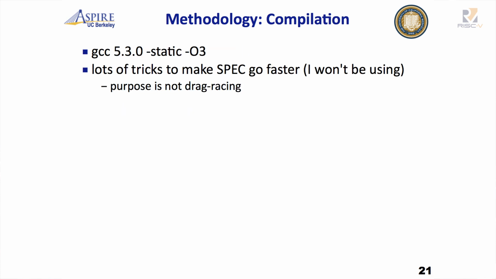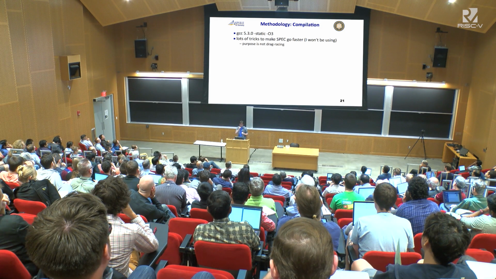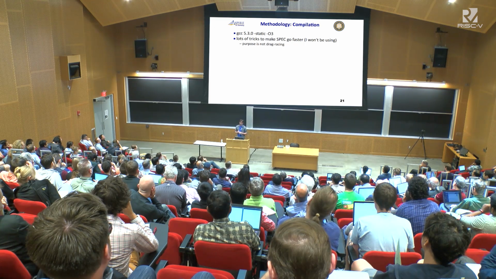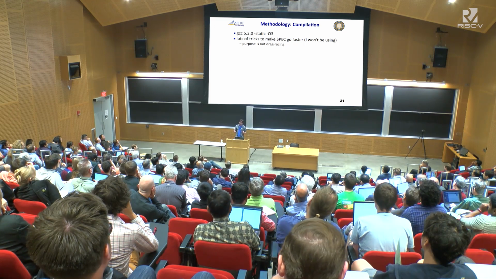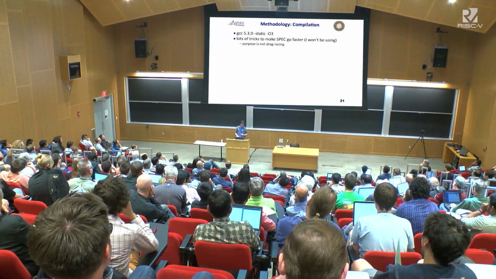We will be using GCC 5.3-03 for all of these, so we have a nice clean baseline. The compiler version that you use is actually really important. I think just moving from 5.2 to 5.3, I saw a 3% decrease across the board. So you can sometimes see bigger differences between compiler versions than you see between instruction set architectures.